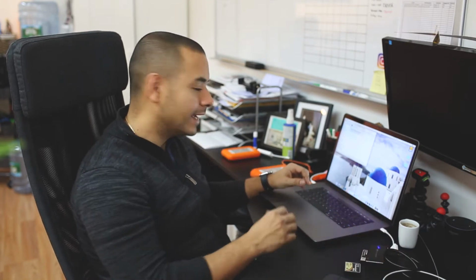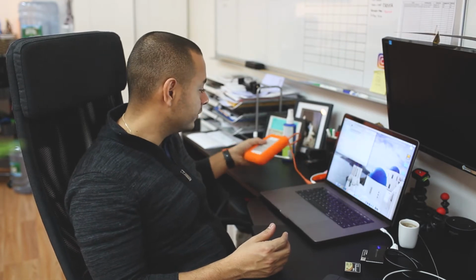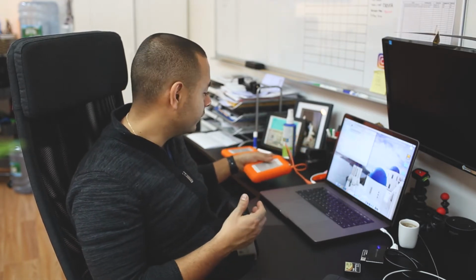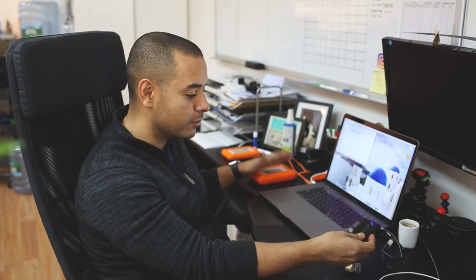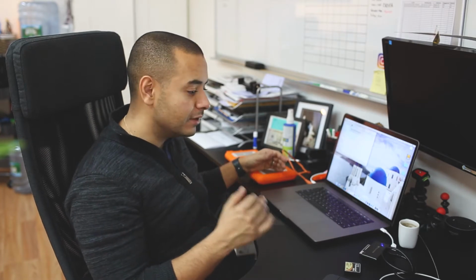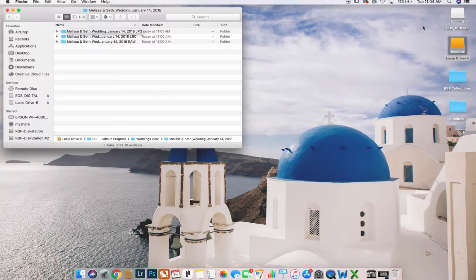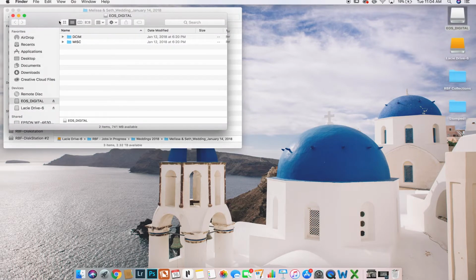Let this pop up. And just a note for you guys, we personally love to use these Lacie drives. This is a Thunderbolt 4TB drive that works with a USB-C cable. This is just a standard USB 3.0 memory card reader. We always copy weddings in 2 separate locations, and then on top of that, once we're done working with the job, we copy them onto our servers. Right now I have the memory card inserted here.